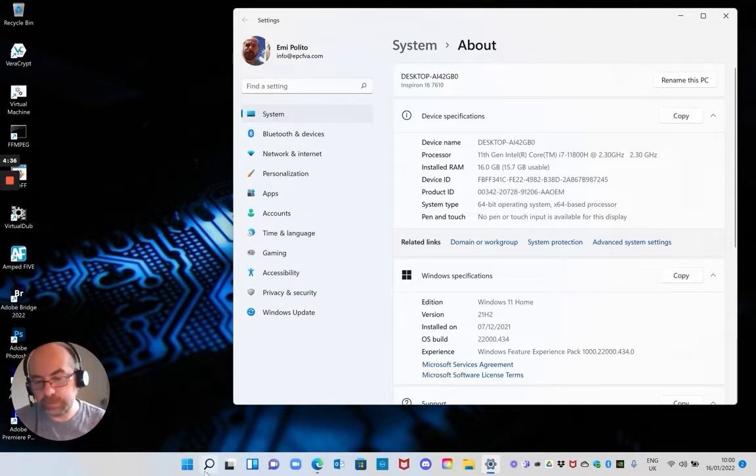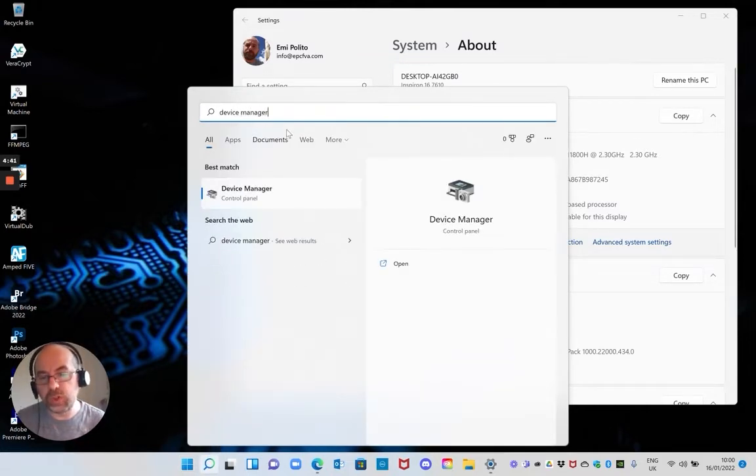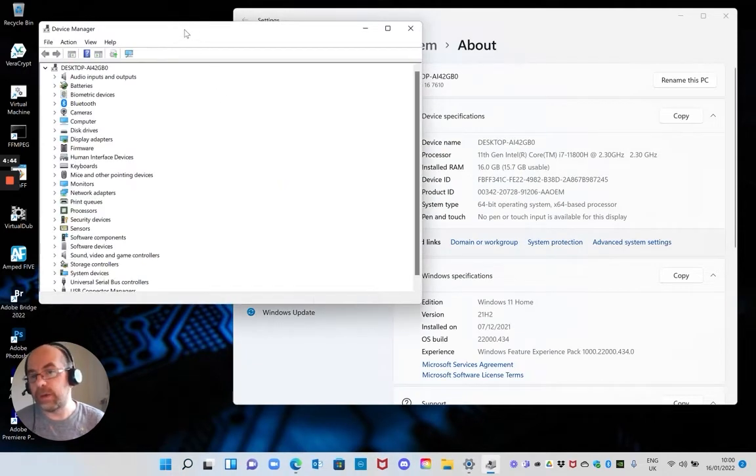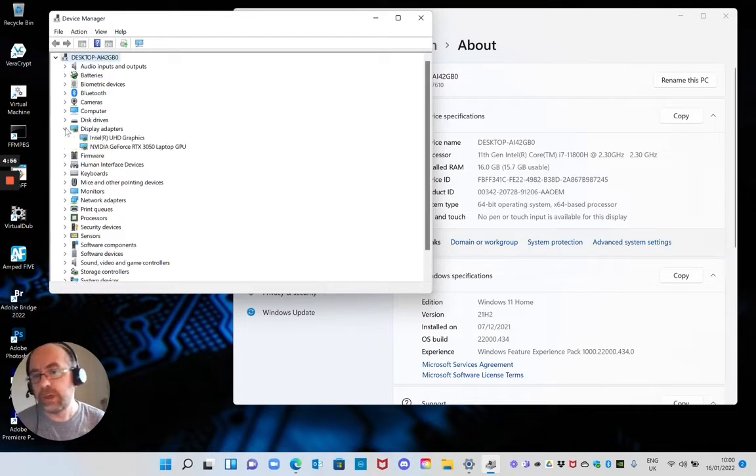In terms of graphic card, you do not need a beast of graphic card to do video processing. What I would suggest, though, is that you get a graphic card that is separate from the motherboard. So don't go for the integrated video chipset. If you can, go for a separate graphic card. I went for an NVIDIA GeForce RTX 3050 card you can see here, which is a mid to high-end card, shall we say. You certainly don't need a gaming card like a 3070, for example, or 3080.